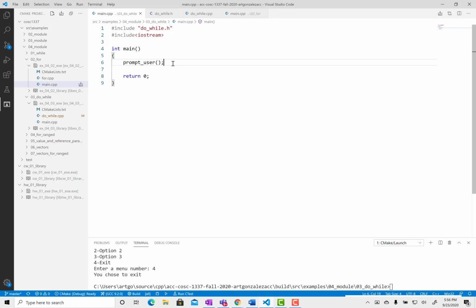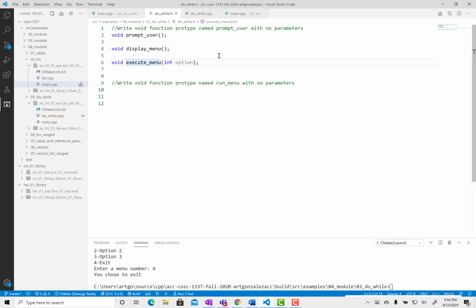And that's the divide and conquer approach with encapsulation, or hiding our code behind functions. And it makes it a lot easier for us to work with. It also allows us to reuse code. So when we write functions, we can create them in a manner that we can reuse them in other pieces of our program.